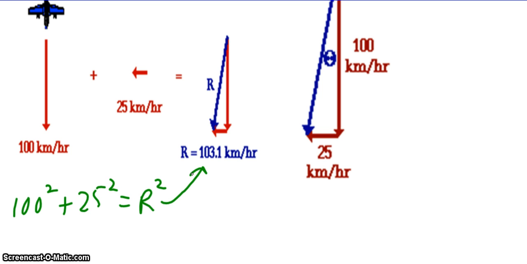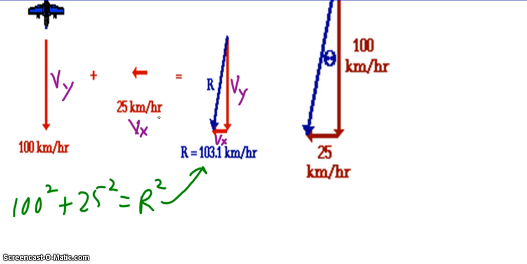These are what we would call vector components of the resultant vector. Whenever we're talking about vector components, they're always going to be components that form a right triangle with the resultant. So in this case, I could say this is my v sub y, because it's going in the y direction. That's my 100, and then this is my v sub x, because it is going in the x direction, and then I have the resultant vector.